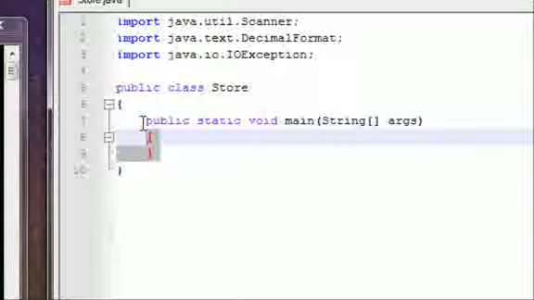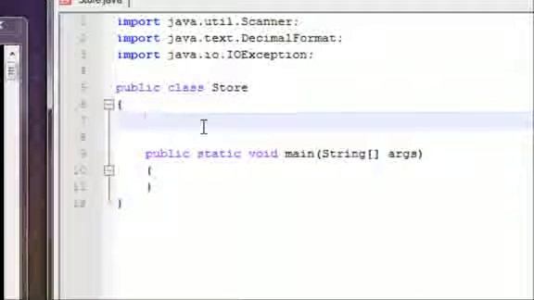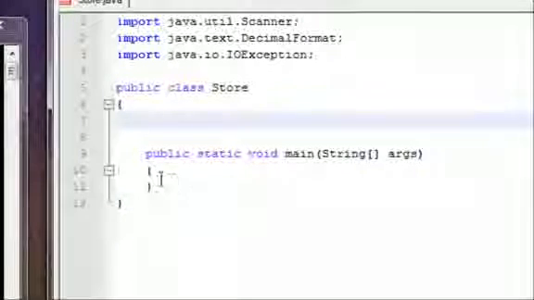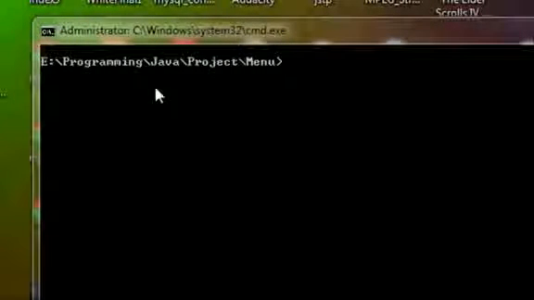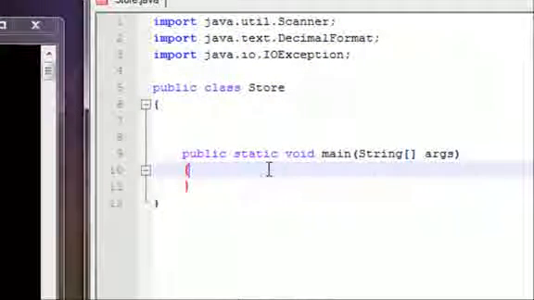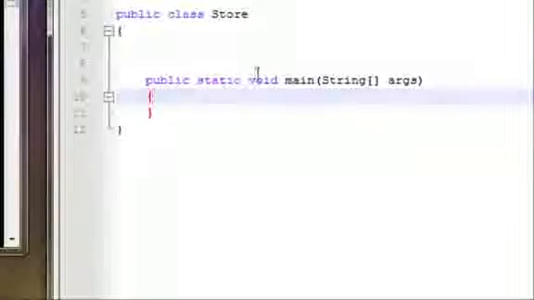We have to make another method for the menus. The reason we don't include the menus inside the main method is that if you're in a certain option, like option 1 for example, and you're done selecting your option and you want to go back to your menu, but you have your menus in here, then it can't go back to the menu because it went down the list already and can't go back up.